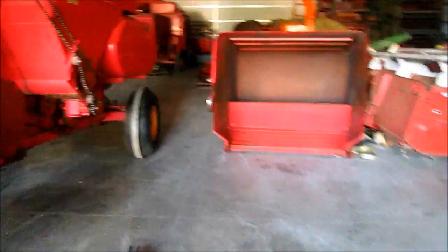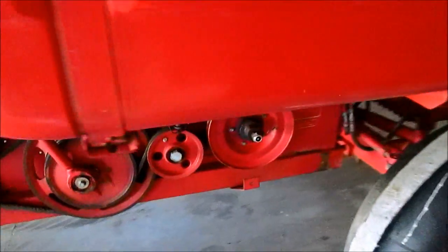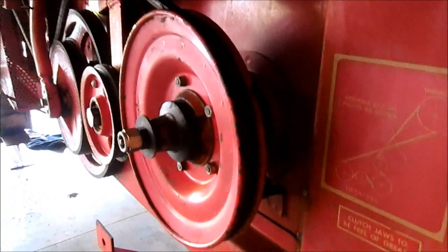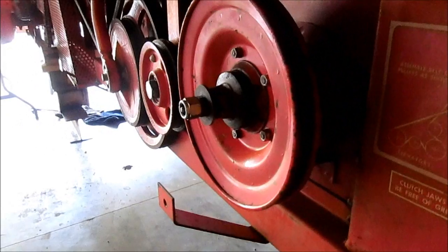Today I am going to do the re-thrash elevator return auger slip clutch. It's really funky looking. It's actually welded so it wouldn't slip. Every combine we've ever had, we've had to change this. And you can't see it very well, but that Fafnir bearing housing is all bent and contorted in there.